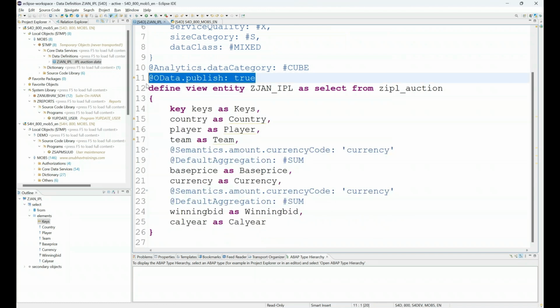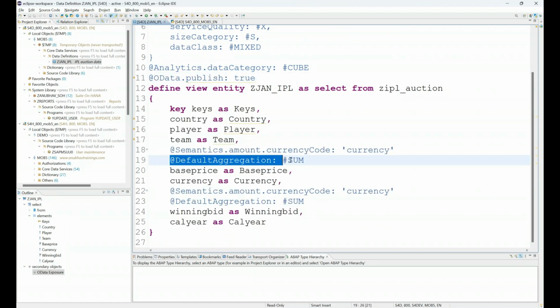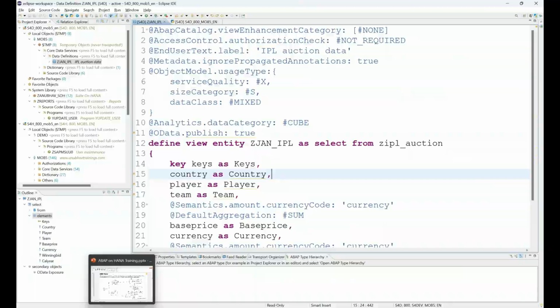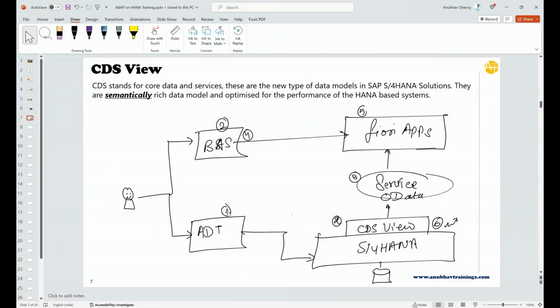I was able to create a service, and I was able to annotate it with additional notation related to data analytics and data insights. So these are the steps we have done. We logged into the system. We created a CDS view. We created a service. The next step will be to connect to the BAS tool, the Business Application Studio tool.